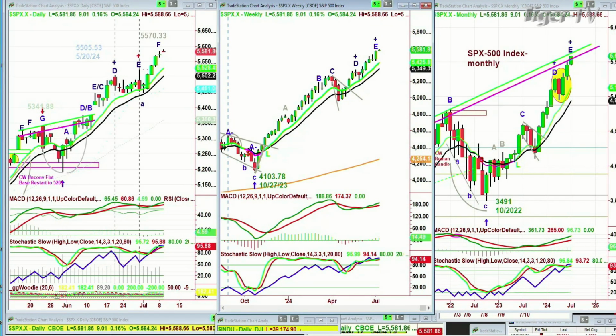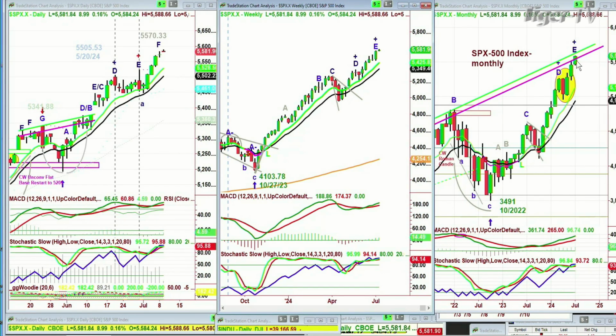So all-time high. I've got this as an F in the daily, an E in the weekly, and an E in the monthly, gone right into the Chapman Wave inside track repellent zone in the weekly chart. That says to me we're getting close to some kind of area of persuasion. Either we're not able to break into the 6620 area, or this is the area that says, whoops, we're up and away. But to go up and away, you really need the Dow and the Russell 2000 and some of the other areas that have been somewhat weak.